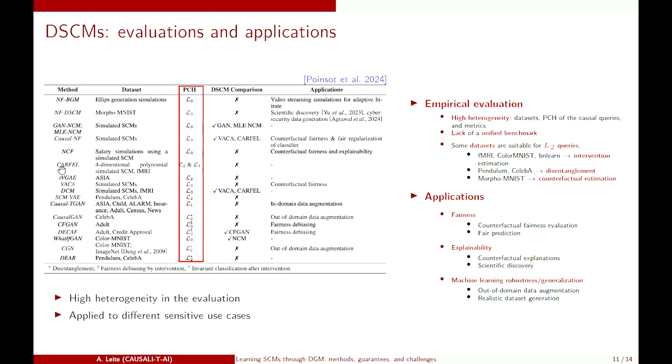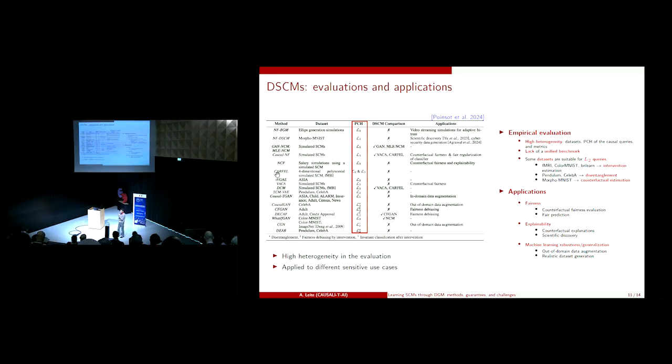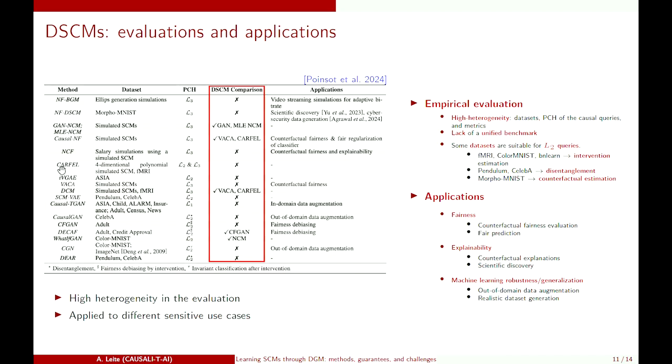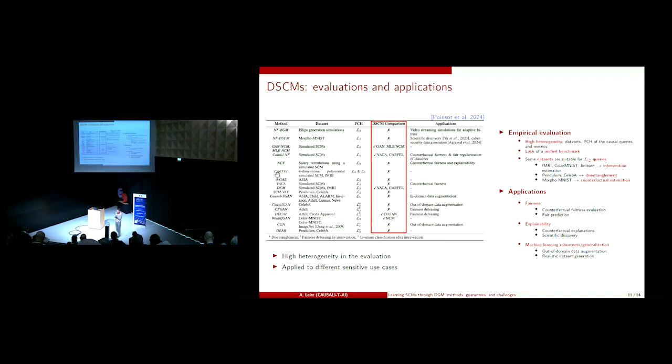Related to the ladder, only five works can really deal with L3, that means counterfactual. Most of them rely on intervention, that means I can only answer a question once I take some action, but I cannot imagine what would be the world where I take a different action. Okay? And then for the comparison, most of the works only compare with synthetic data or with other approaches. There is no comparison between methods, except for instance, in this case here, VACA and CAREFL, they compare between the approaches, VACA in this case, DCM. So the works today compare, but no one nowadays says, okay, let's compare the performance using the same data set and the same assumptions.